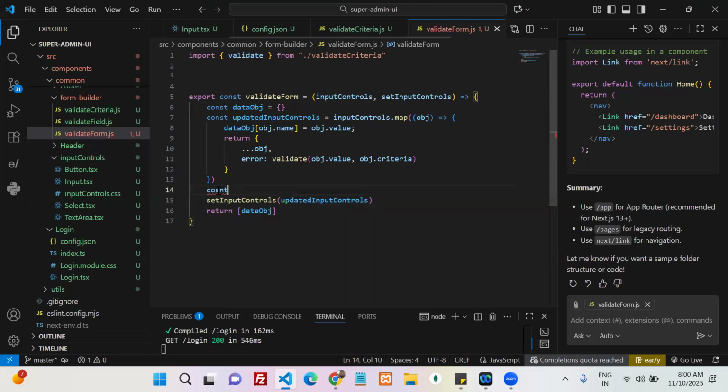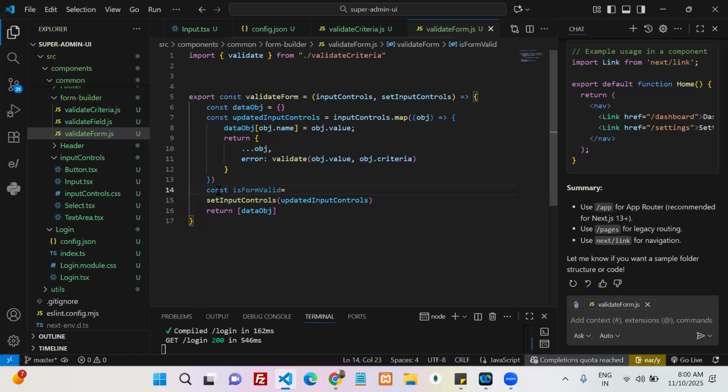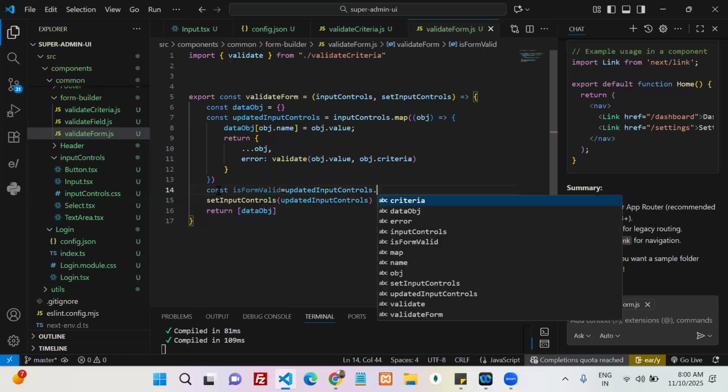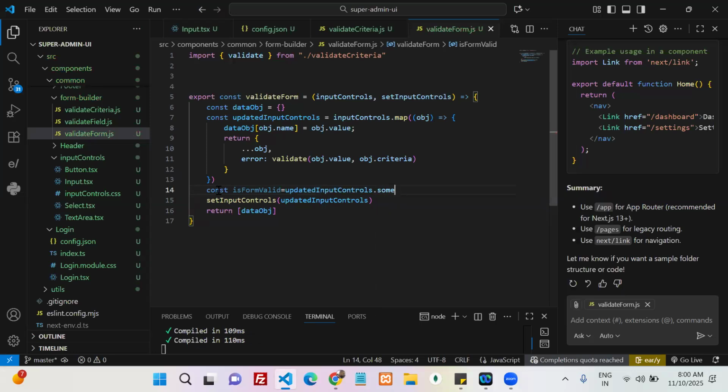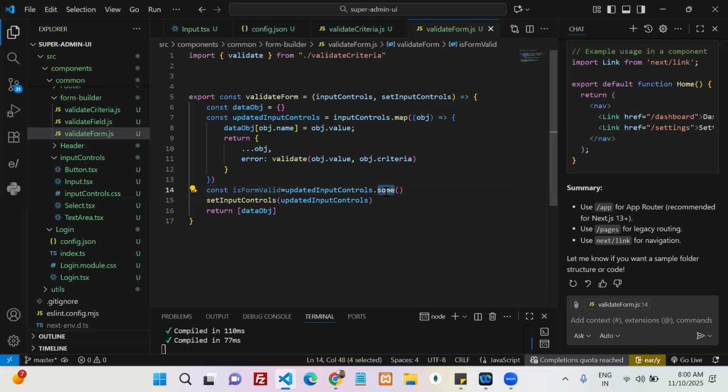Constant is form valid equal to, from the updated input controls, if a minimum of one error message is there, that means it is invalid, right?